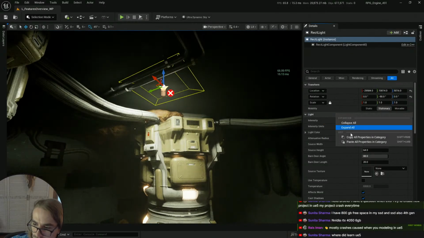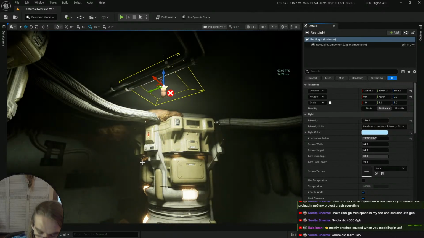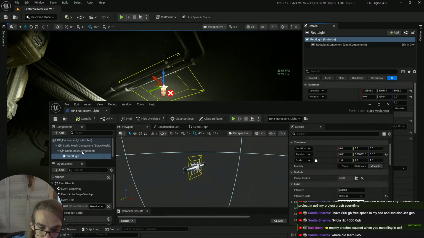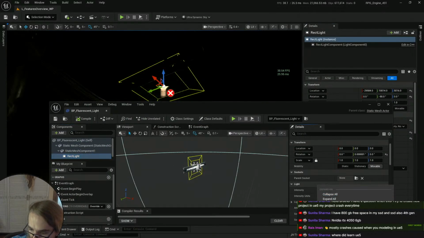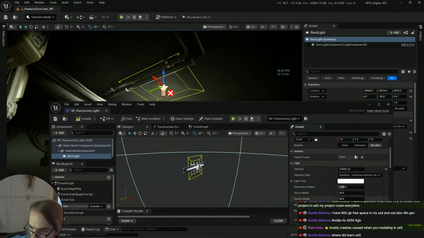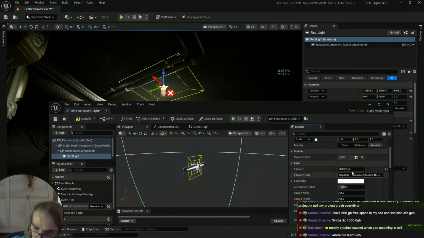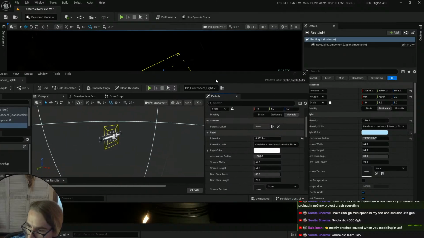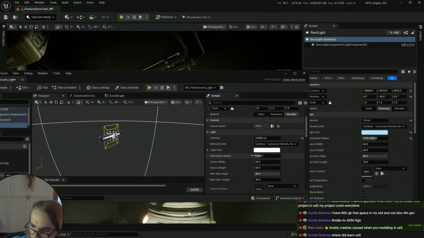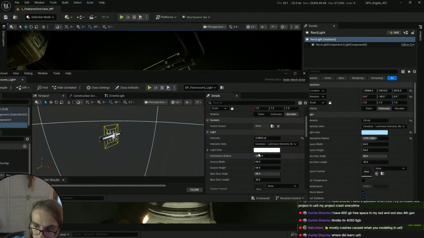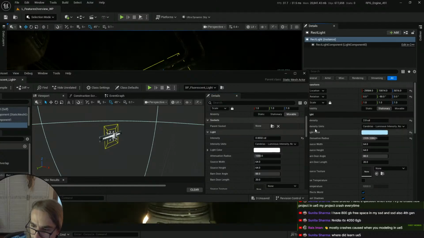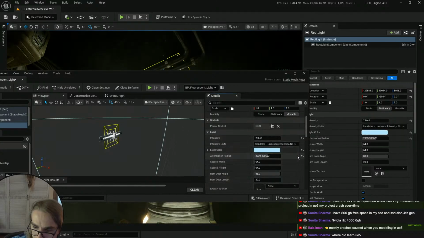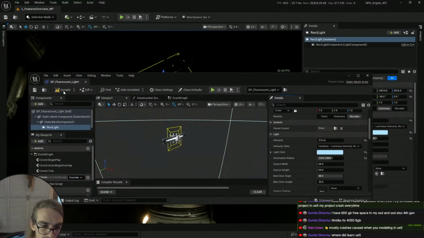Copy all properties and paste all properties. Nice. It did not copy the properties. Oh, now we good.